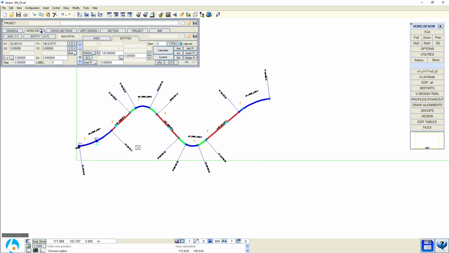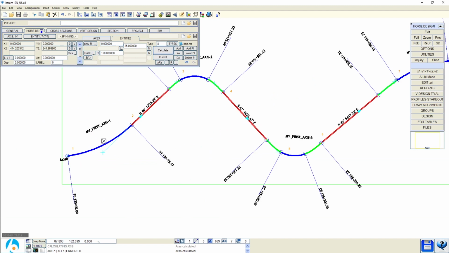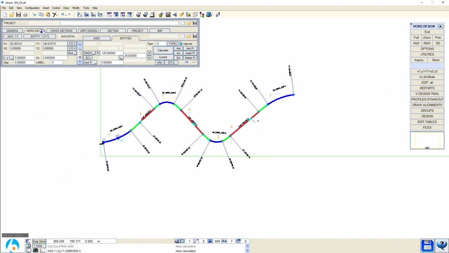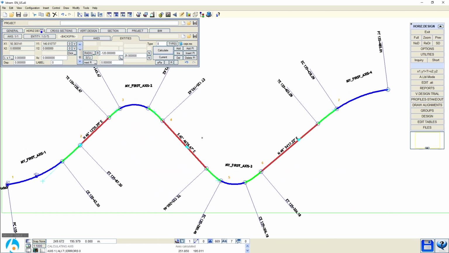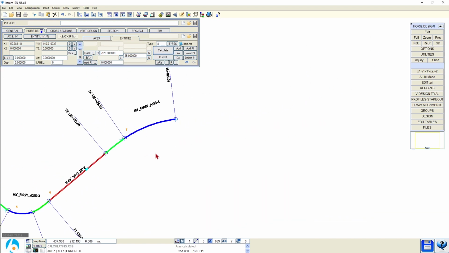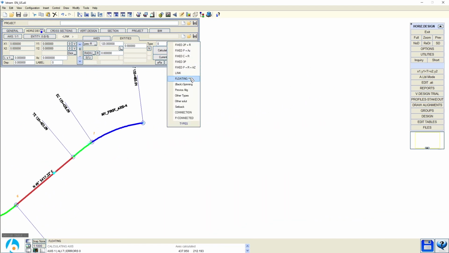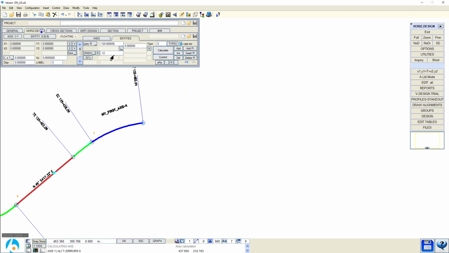Now to the spinning entities, we will add a 25 meter incoming spiral, while to the reverse we will add another 25 meter outgoing spiral. Inverse curves are an arrangement where a pair of curves turn in the opposite direction, they can have spirals between them. The final part of our axis ends in a right curve, so let's generate an inverse curve. Let's add a floating entity of radius minus 120 that rests on the previous rotary and then add a straight line at the end.